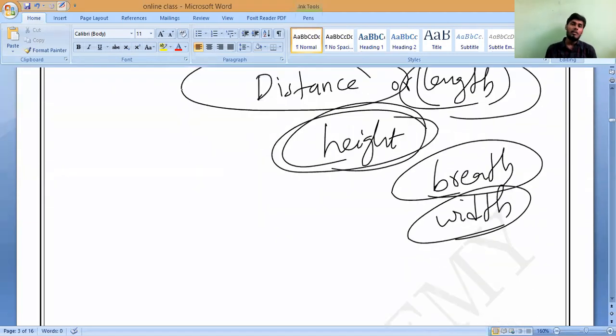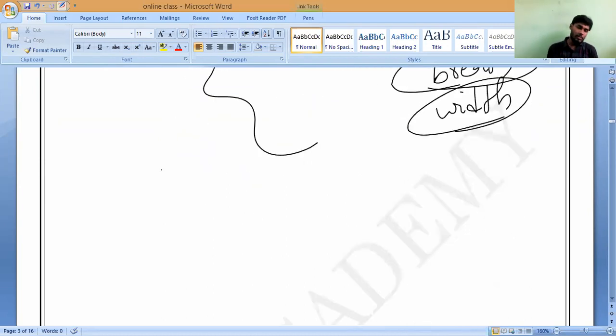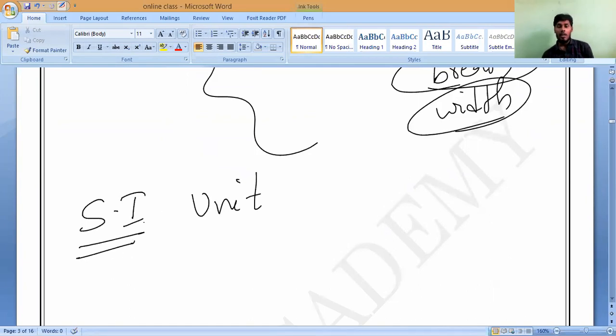So everywhere the SI unit, what is the meaning of SI unit? Standard international unit, because we have different units. If you go to America, there is the American system of units. If you go to Britain, there is the British system of units. If it comes to India, there are Indian systems of units. But we need to travel to different countries, so we need some common connection between all the units. So we need to convert it.